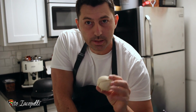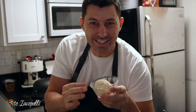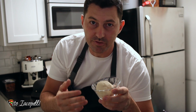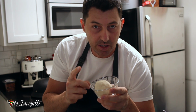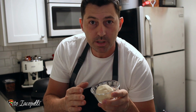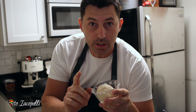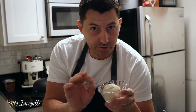One really important thing is that our fresh yeast needs to be closed really tight with no air, because once it gets air, it's going to start to ferment, and we don't want the yeast to ferment. This is very important, so we're going to close it really well. Another very important thing is to put the yeast right away in the fridge. After only 24 hours it's good. So make sure 24 hours in the fridge.